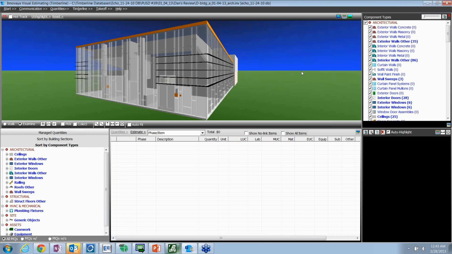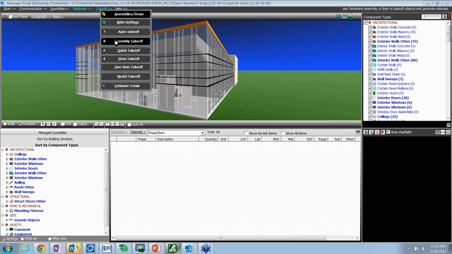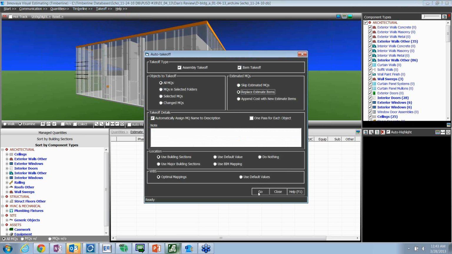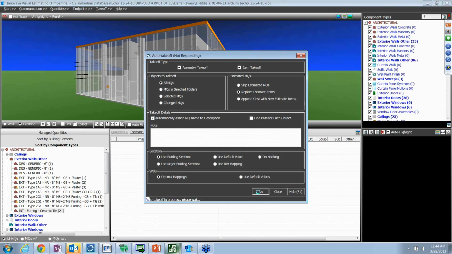Again, I'm not diving real deep on this stuff. The same is true if I'm working with a Revit file. As I train the database to work with a Revit file, I can create a new estimate here. I have my forms of takeoff here, assembly, and as I've trained the database, I can click on auto takeoff, and it goes off and looks at all those objects sitting in the Revit and generates a full-on takeoff that will drive not only quantities but also pricing. And you'll notice that's what it's doing here.